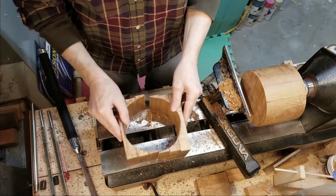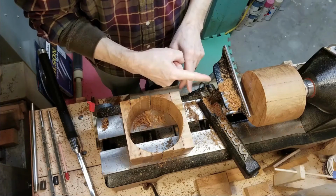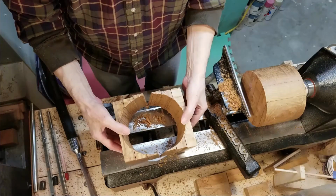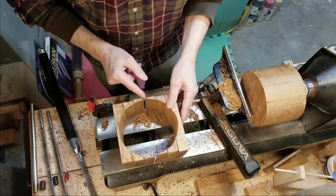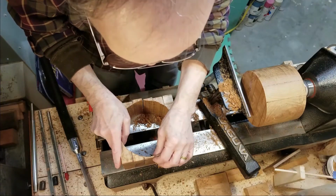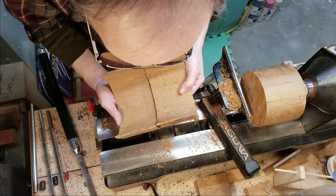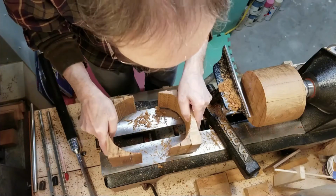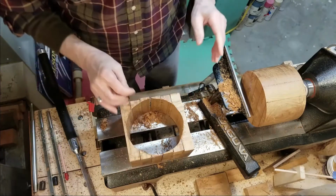Okay, let's see. I got it glued up, got it cut out on the bandsaw into that blank. One thing, I'm not too happy with the glue job. When I grabbed this to set it on the lathe to show you, this was the bandsaw access hole, but this joint came apart. Now it's not very thick there, and there's shiny glue on both sides, and only in a small area did the wood break. So it looks like that glue joint was fragile. Hopefully it's only because it's thin.